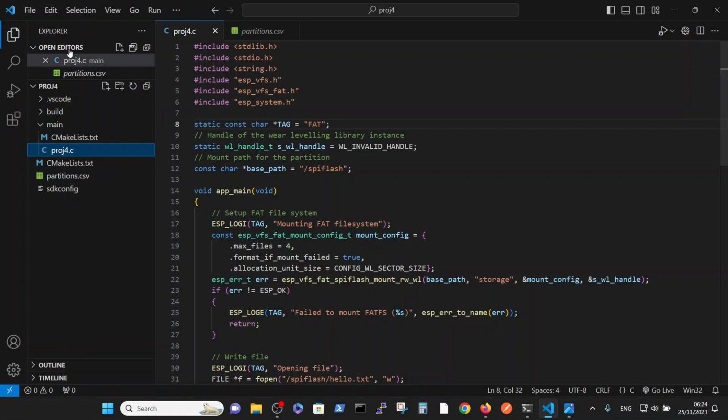Now just please look at the project. The C file is here inside main, and you have the partition CSV outside main. It's an important distinction.